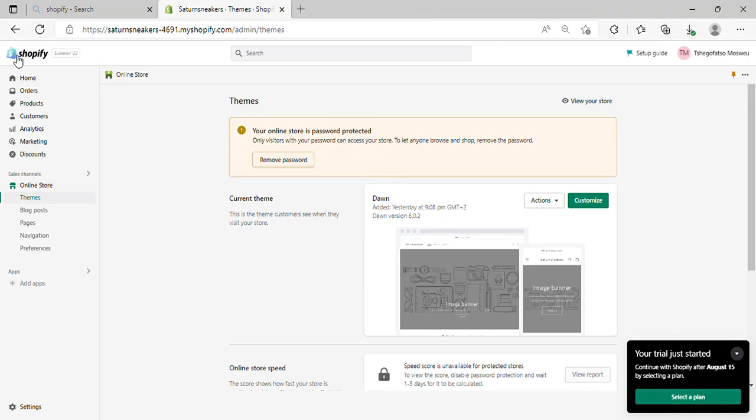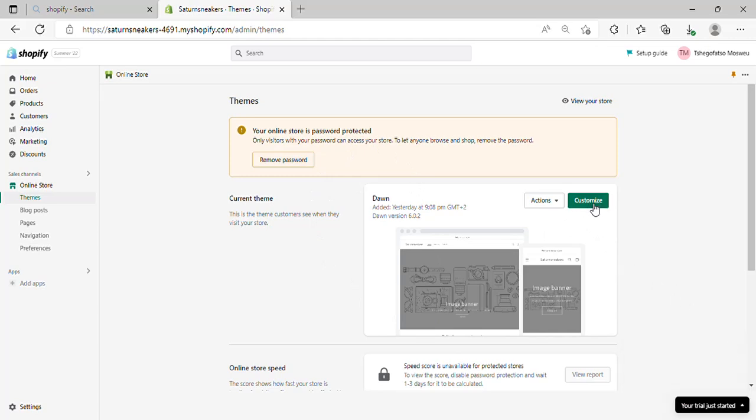Now, this is step 10, where we are going to customize store design and the store page. So this is the fun part where we actually customize the actual store and how it looks and add all the images. So before we customize, you have to go to online stores, then themes, then the chosen theme. So here's the Dawn theme. Then we're going to customize by tapping this button over there.